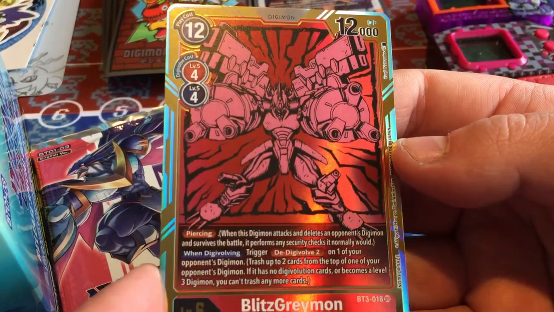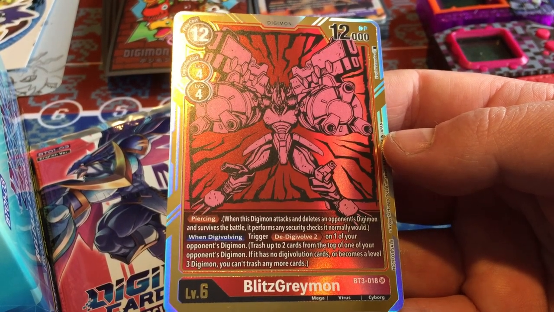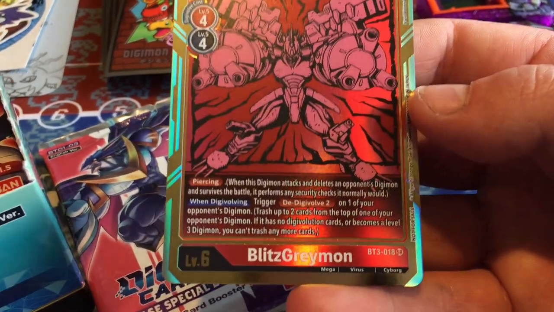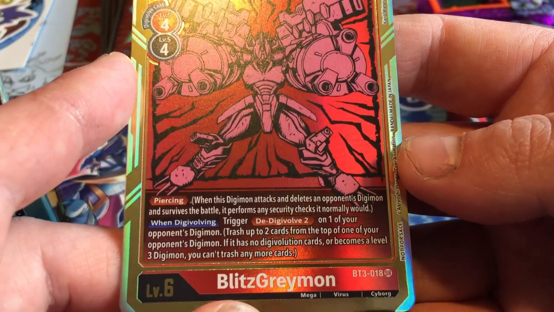This is the Blitz Greymon parallel art, also known as alternative art. The same word is used for the same thing, so if it's the same card but different art, it's either referred to as parallel or alternative. So yeah, this is the Blitz Greymon alternative artwork. That is so sick. I'm buzzing with that.